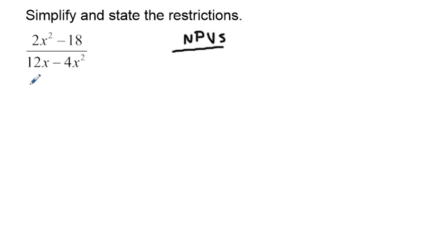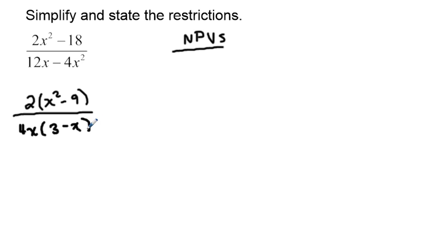So in order to simplify this expression, I'd like to factor both the numerator and the denominator. In the numerator here, I can see that 2 would be a common factor between 2 and 18. If I factor out 2, I'm going to get x squared minus 9. So what I notice now is that I'm going to have a difference of squares in my next step, so I'll address that then. In the denominator, I see x is in both terms, and I also see that both terms are divisible by 4. So I'd factor out a 4x, and that would leave me with a 3 minus x inside the bracket here.